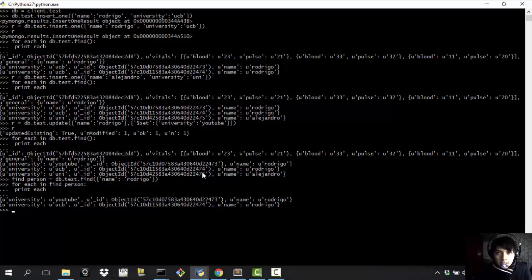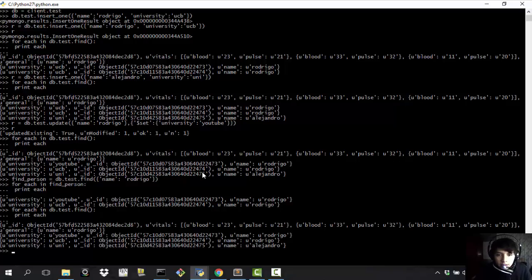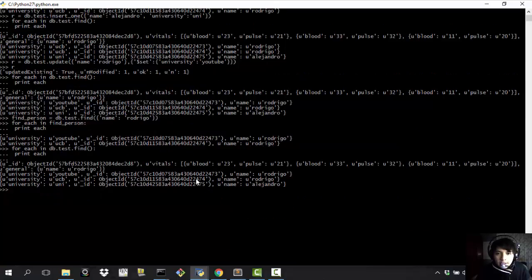I'm going to teach you to use the set command. Let me remember, we were using forEach in db.test.find, and from there we had print each, and we had all these names right here. I talked to you in the last video about the set command, but it doesn't matter. We're going to use this command in order to update a field of the document that you have added. So let's use db.test.update.